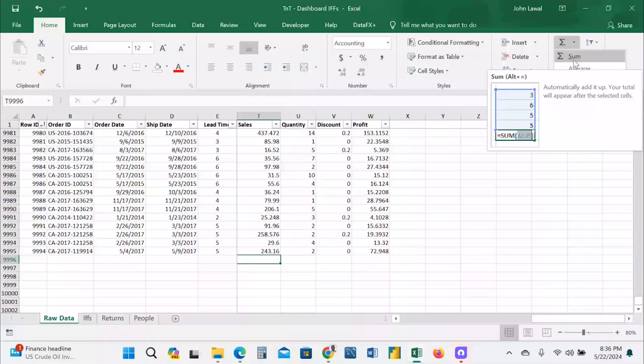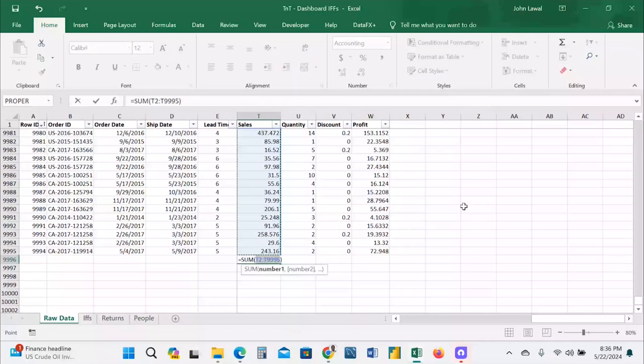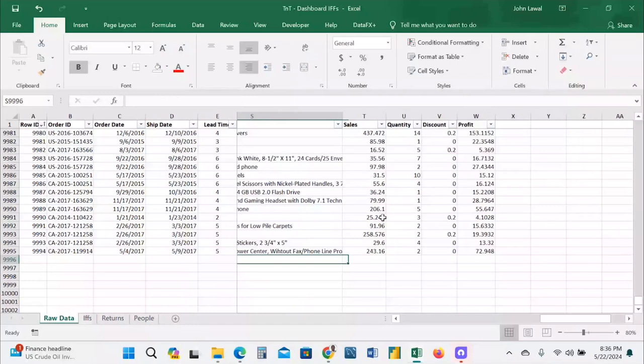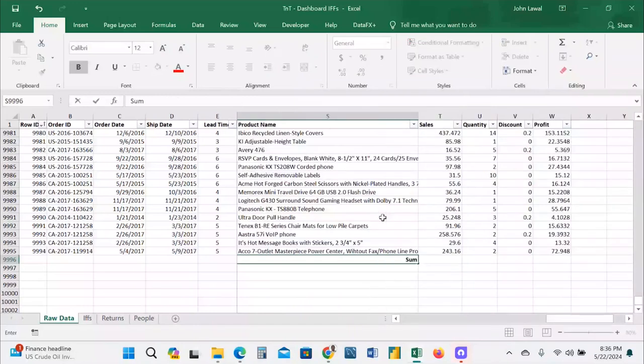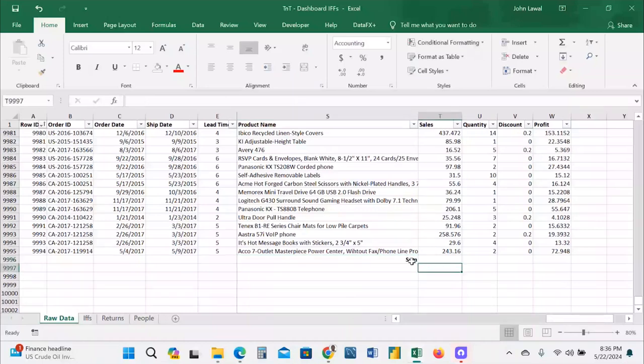Another thing you want to do is to always name what you're doing. So sum, and we'll be using, okay, it is already formatted. All right. Don't mind this. So we have the sum.